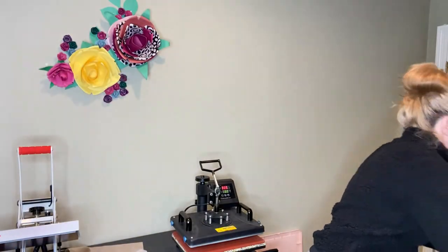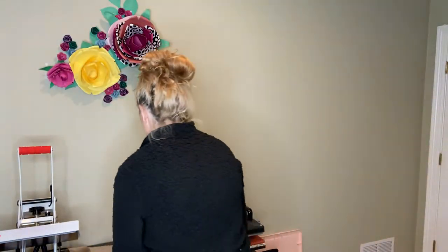delicate wood. I have to emphasize the delicate part because I did not realize that it was going to be so brittle. It's over there, so I gotta grab it. So, this is the logo. It's delicate, very, very fragile.